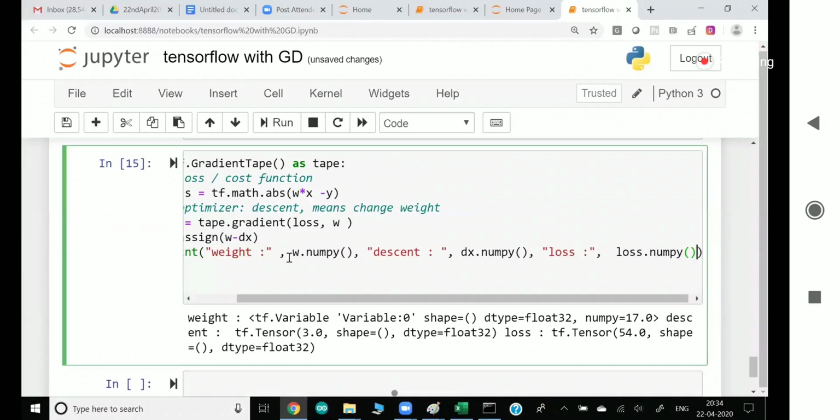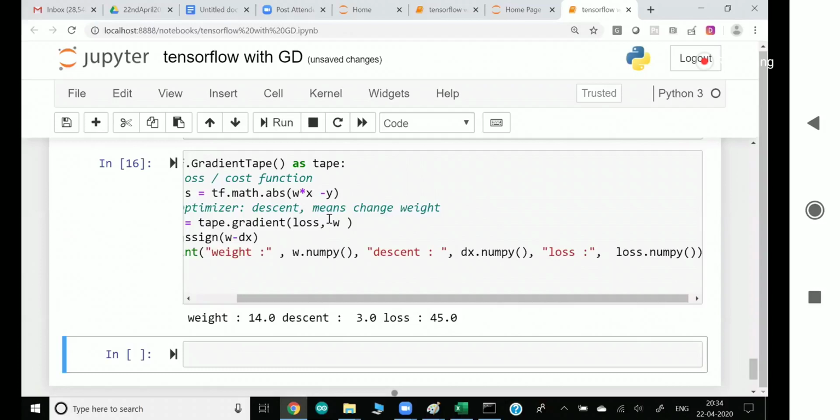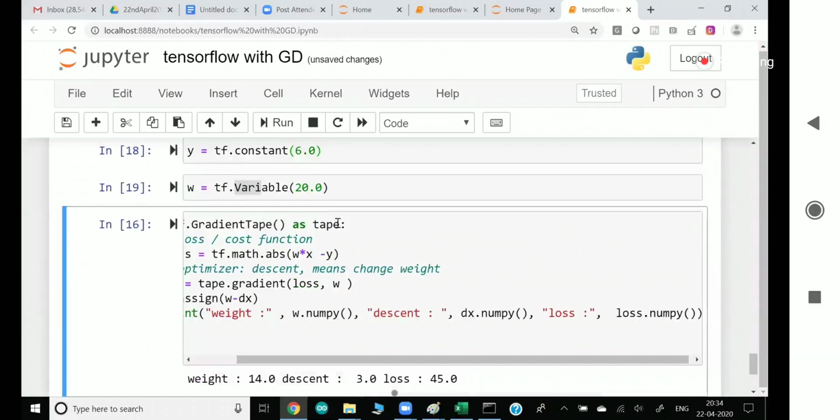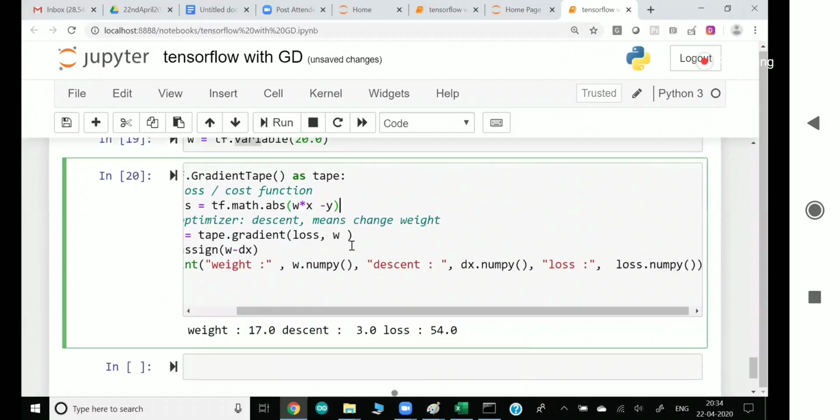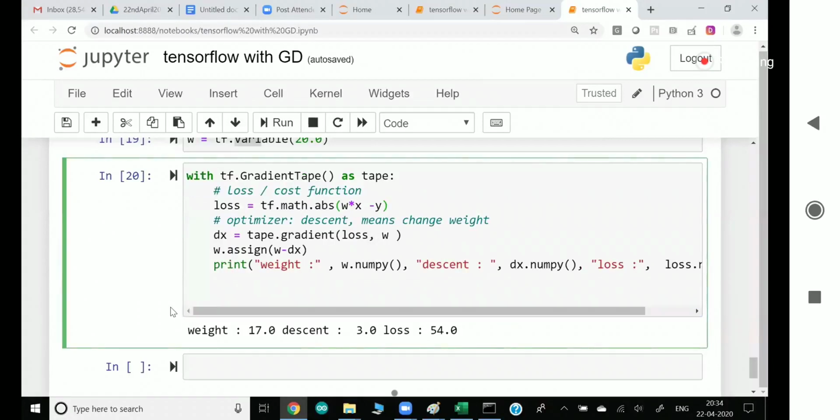Okay, let me run one more time, starting from the beginning. The value has been changed. Now it's so interesting. I'm just trying to show you, I'm very excited, because whenever you use Keras and sklearn, they show you the final output, the final weight, final bias, final coefficient, final predictions of the model, and we are very happy. But what is happening behind the scenes in the internal algorithm? Normally they never give you that.